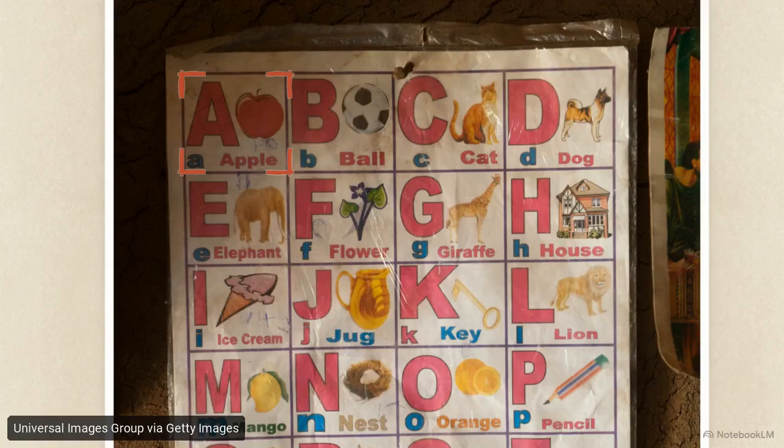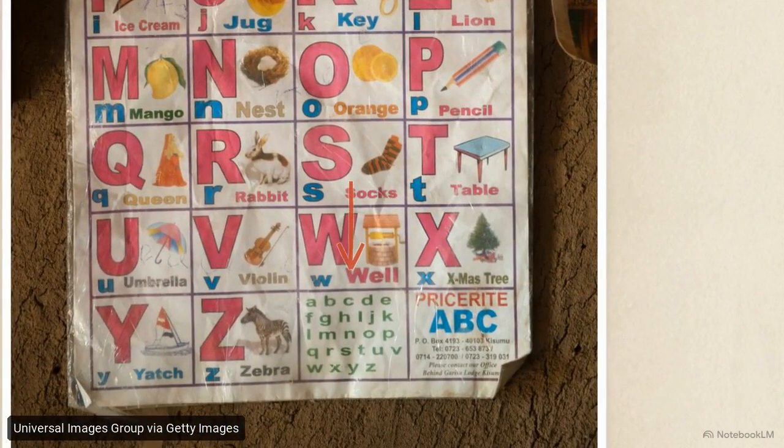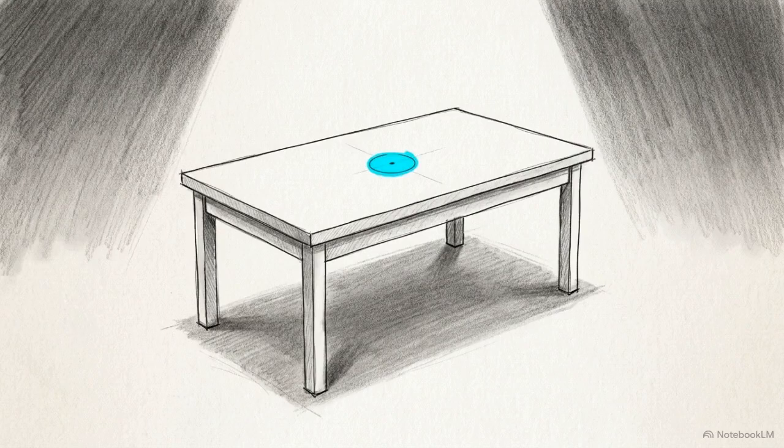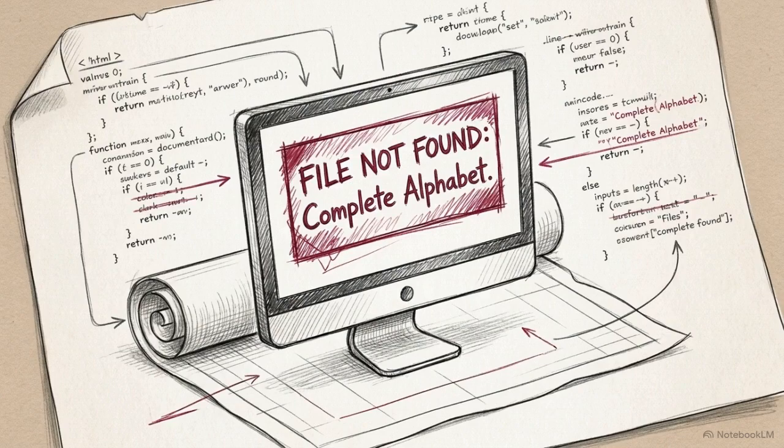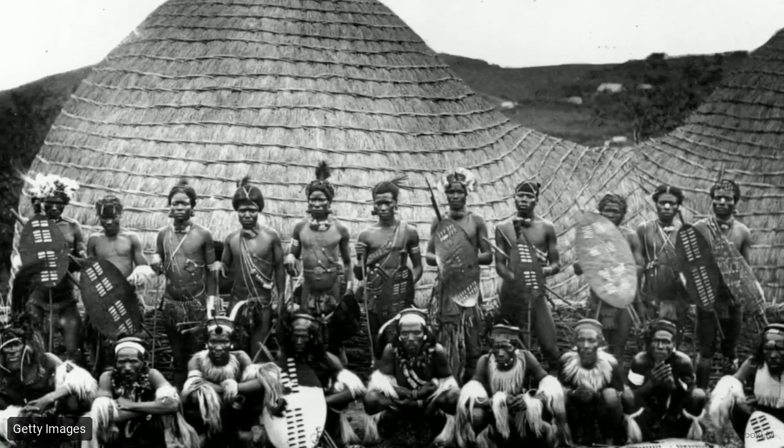The truth is, English provides a contaminated experiment. The A through Z sequence has been published everywhere, in classrooms, dictionaries, and training materials. The models had access to the answer key long before we ever tested them. To run a clean experiment, we need a language where the AI has read plenty of text, but where the foundational alphabet has never been formally published online as a single complete list. We find exactly that condition in many Bantu languages.